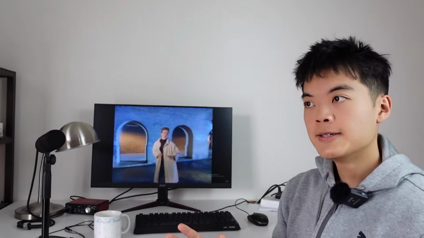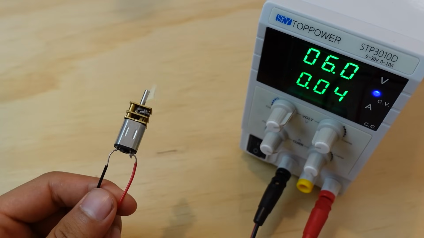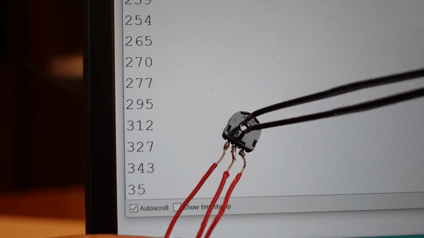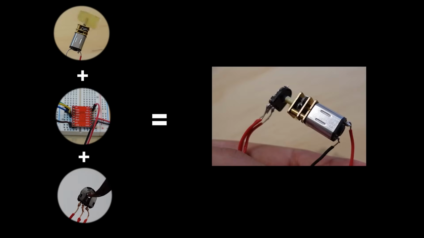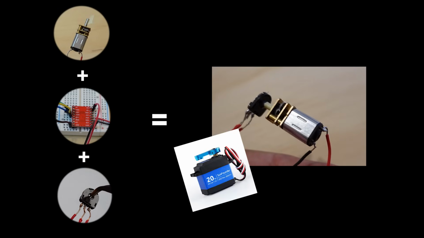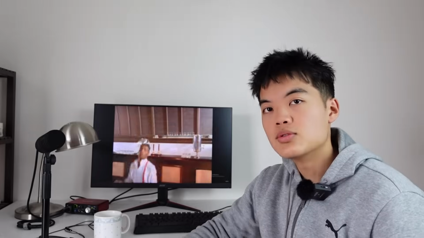Now that that's done, we can see that the motor spins. The motor driver controls the direction which it spins, and the potentiometer helps read what angle it's at. My IQ is approximately 3000, so I combine the functionality of all these parts to be able to control the angle of the motor shaft, basically recreating a servo. Okay, so why don't I just use a servo?